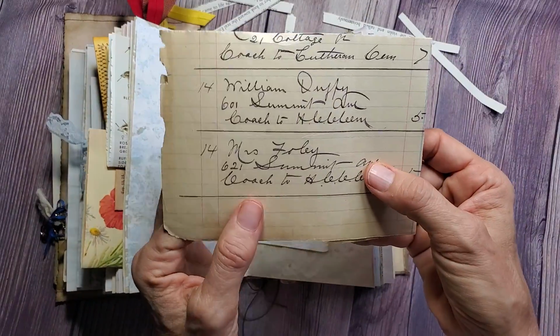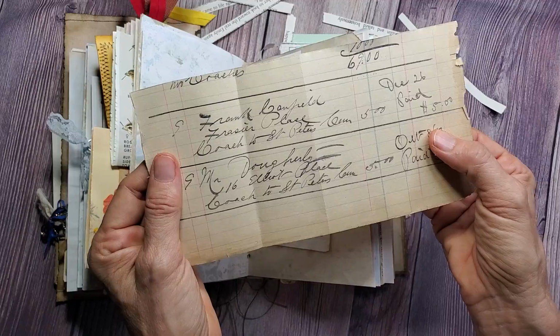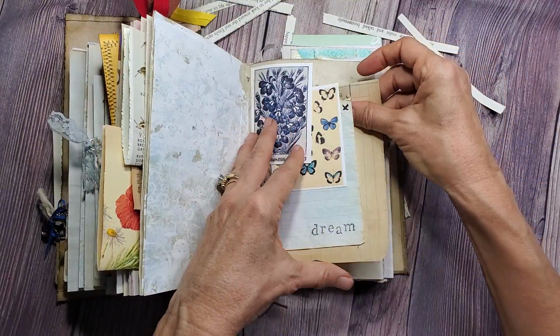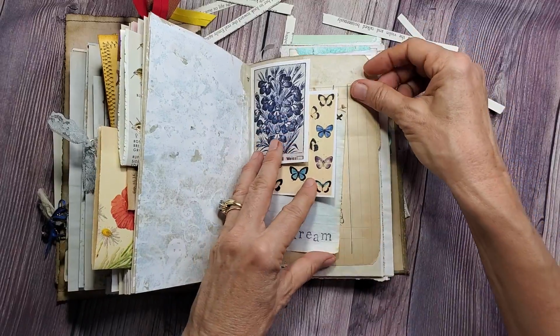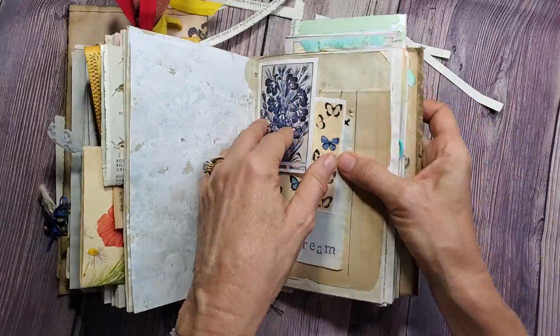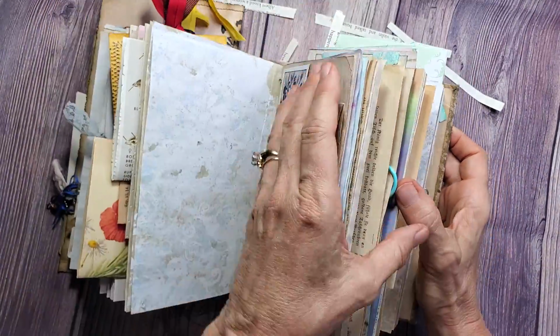This is actually from my funerary ledger. I just think that this is wonderful stuff, and I love to share that with people. So there she will be in this journal, a little piece. Just fun things to find along the way. You never know what you're going to find, right? That's the amazing thing about a junk journal. They hold a lot of secrets.